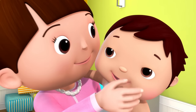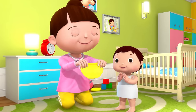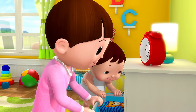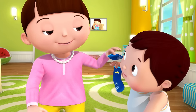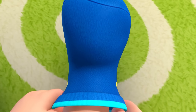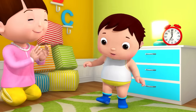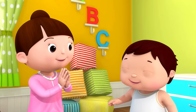Yay! Well done! What's next? Put on your underpants, pull them up, up, up. Then find your socks. Now don't get stuck. The right one on, and then the left. After you wake up, this is how to get dressed.